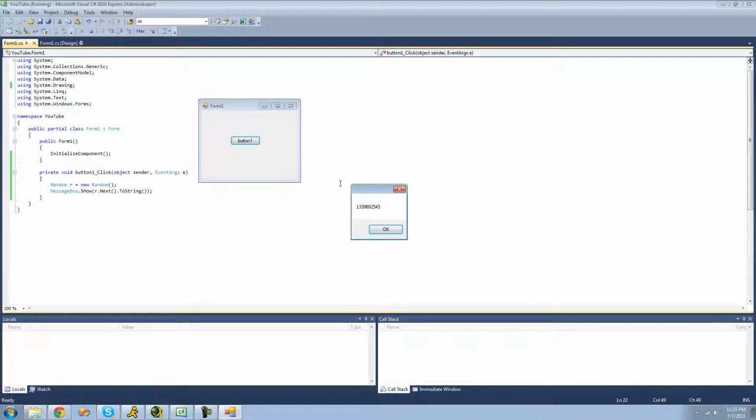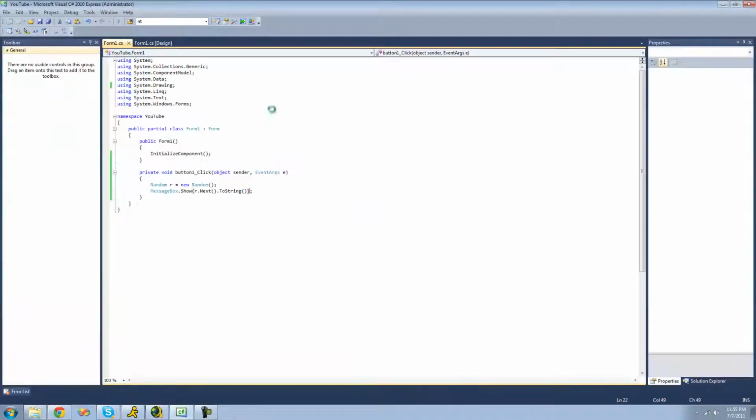Yep. And as you can see, these are all different numbers. There's no repeats. So those numbers were fairly high. Those were, I don't even know, maybe in the billions. But anyways, if you wanted to have a number that was in between 0 and 100 or something, well, you can do that. You can just pass parameters through here.